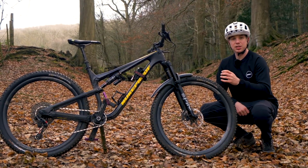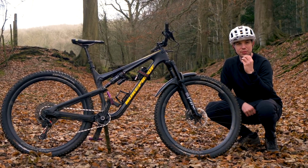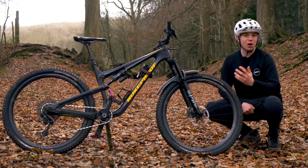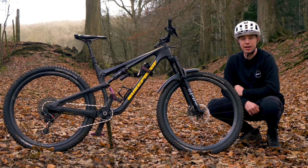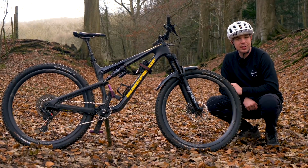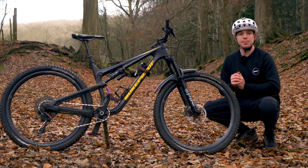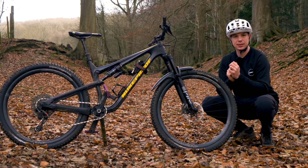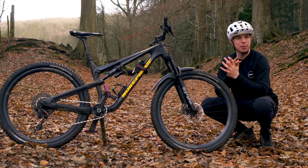The tread pattern, such as this one, is designed to give not only fast rolling, but provide lots of grip and traction as you go up and as you go down over a whole variety of surfaces. So rocks, roots, anything really. Now, it also benefits from quite a high TPI, which is threads per inch. Now, the higher the TPI, the better the tyre is at deforming, the more supple the tyre is. This is also aided by this being a tubeless setup, so there's plenty of grip on offer.